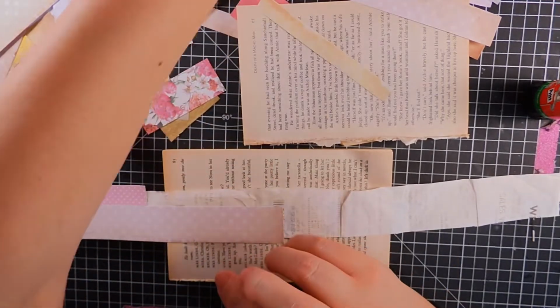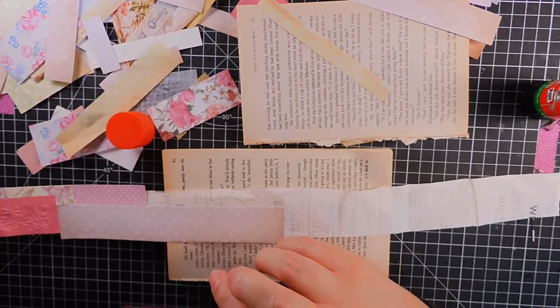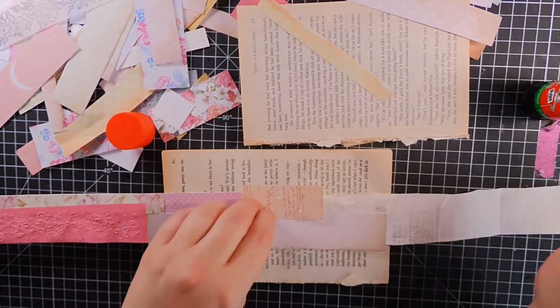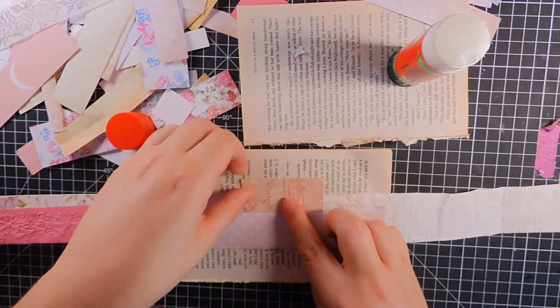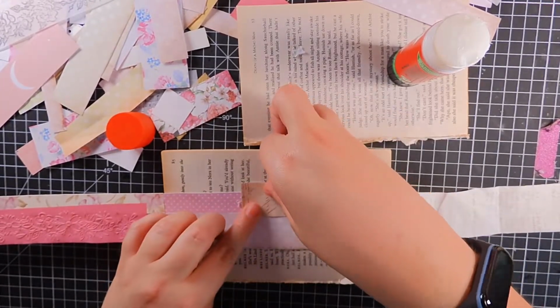It's too thin. We've got a bit of this piece. We've got a nice beige piece there. Actually, no, I want that further on.